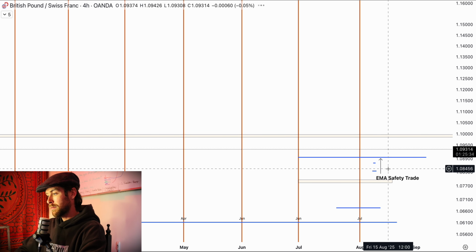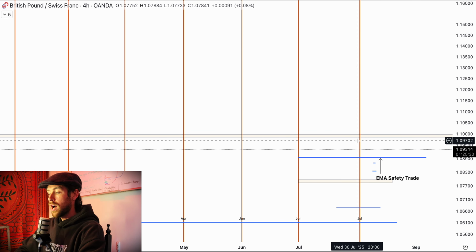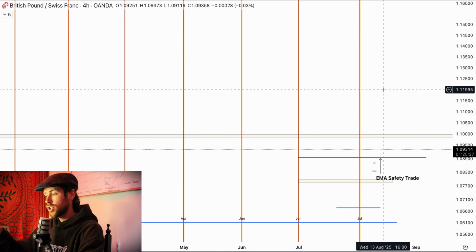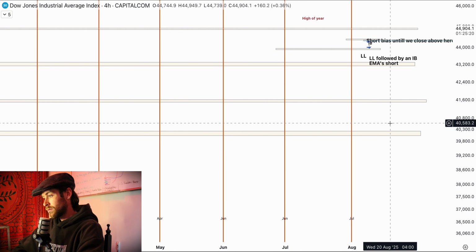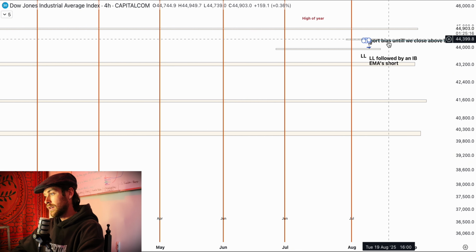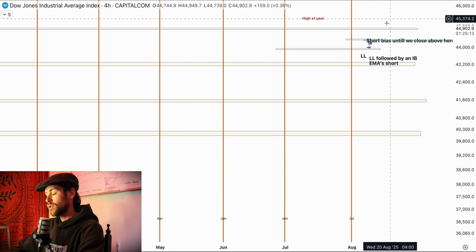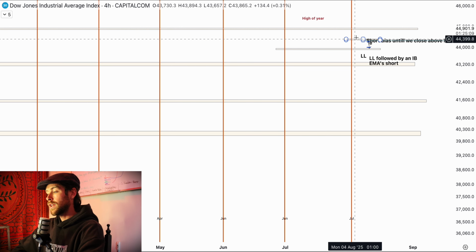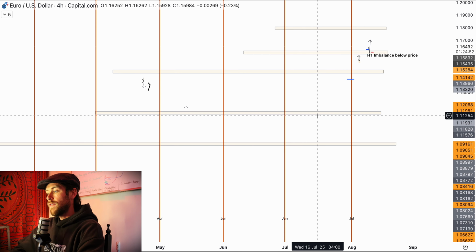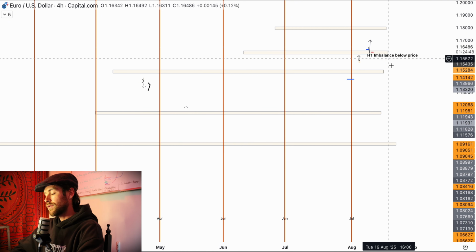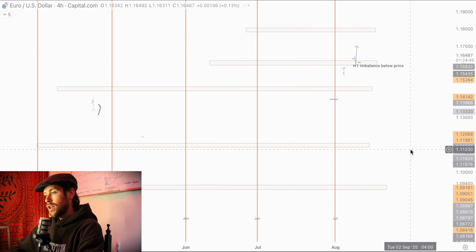Very, very simple concept. I tend to opt for not having more than 5 zones on the chart. The reason for that is I used to have multiple. As you can see here, this is my maximum: 1, 2, 3, and then this is a little micro one, but 4 or 5 major zones. And this is the 6th one here. It's getting messy inside there. I was optimizing before for having all the areas marked out, and it just ended up being so much noise in the chart. So a general rule of thumb you can use as well is to limit it to 5 zones. You can see here 1, 2, 3, 4, 5 zones.